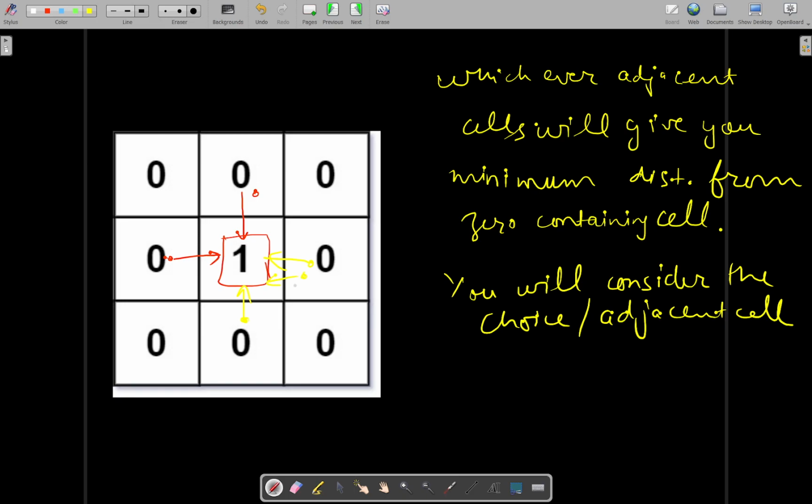So you will require 1 unit of distance to move from all these cells to the current cell. Let's call these four possible cells, or neighboring cells, previous states.